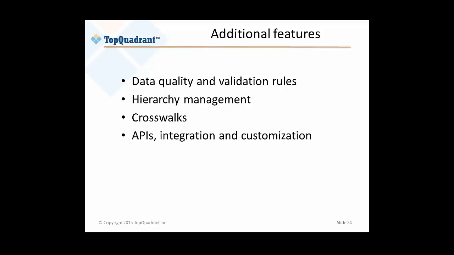Crosswalks refers to RDM's ability to let you map codes in one reference data set to codes in another. This is something Malcolm also mentioned. For example, to identify correspondences between a standards body's list of codes and your own enterprise's similar list. In addition to one-to-one mappings, RDM also supports many-to-many mappings.